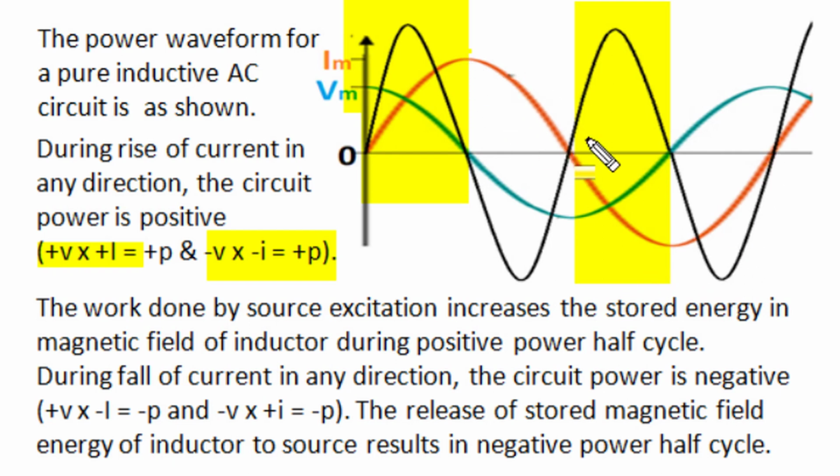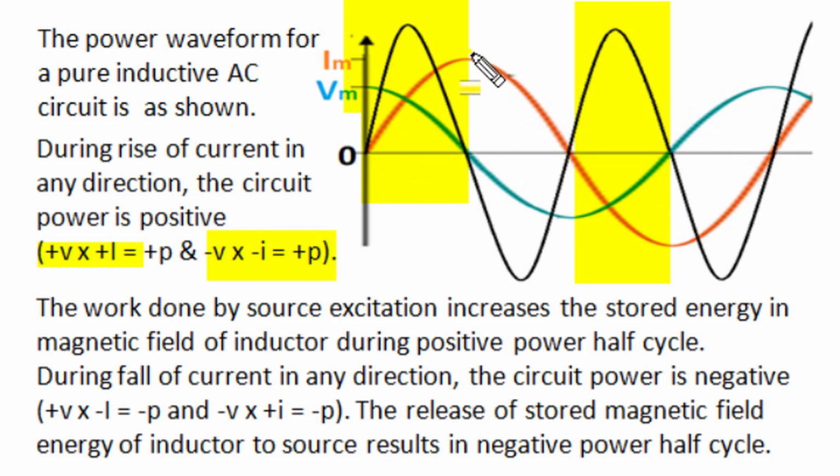direction or the other direction, the direction of the magnetic field may change, but the magnitude of the magnetic field is decreasing in both cases, and this decrease of magnetic field releases energy stored in the magnetic field, and that release of energy from the inductor represents negative power for the alternating source, and power is negative in one complete half cycle.